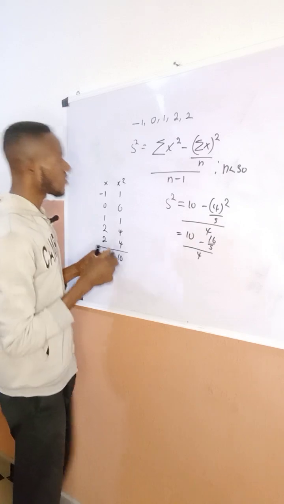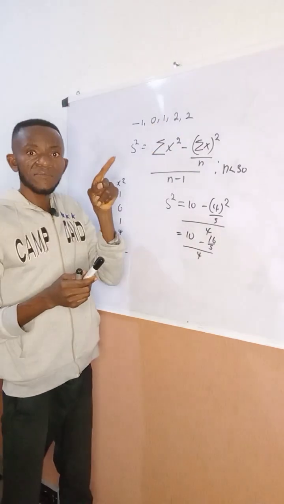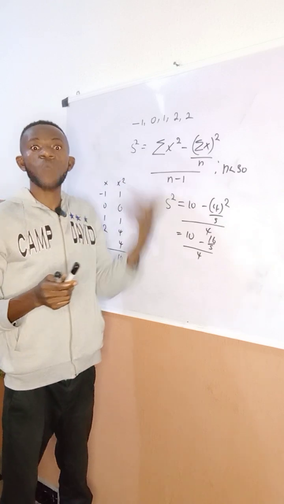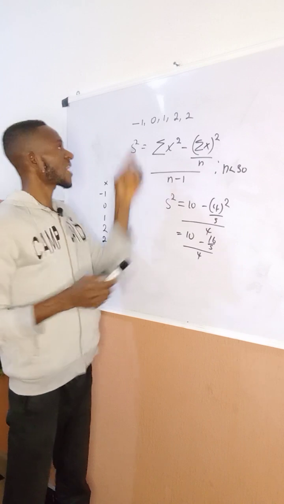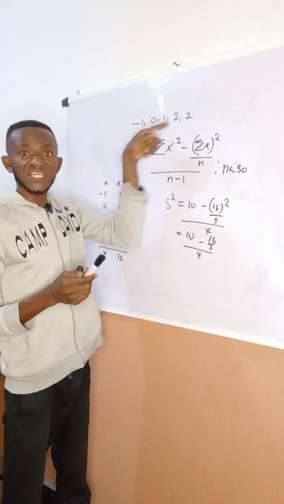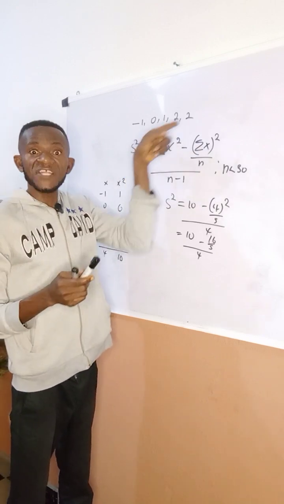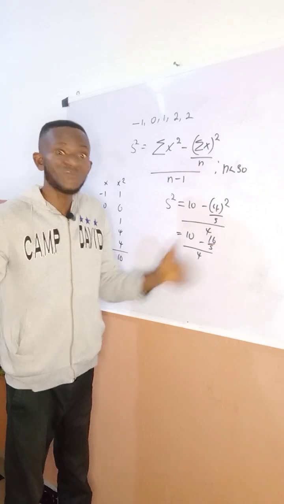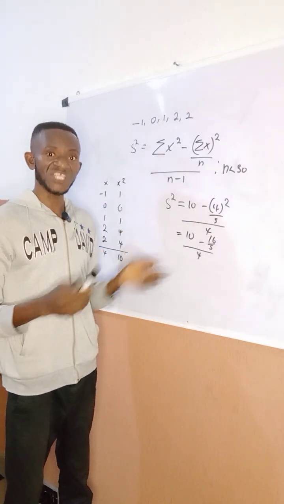Okay. Now, let me say that the numbers are increased by a particular value, and that particular value is 1. I'm going to increase all of them. Because actually the variance is the measure of the distance apart between each of these observations. If you increase all the numbers by a particular value, the difference between each and every one of them will still remain the same.